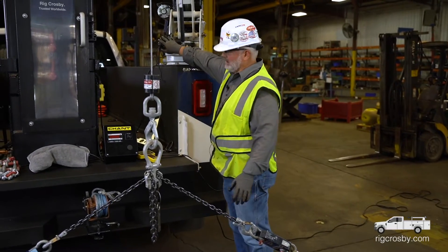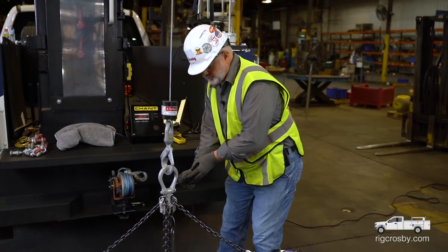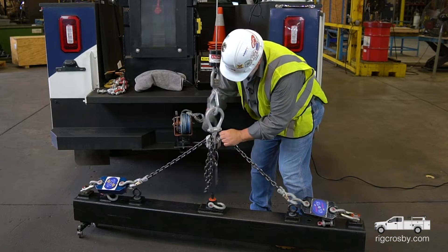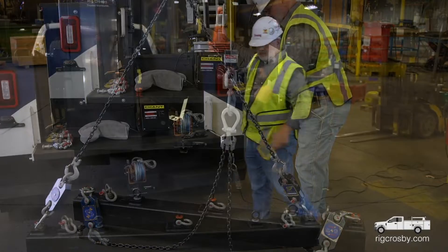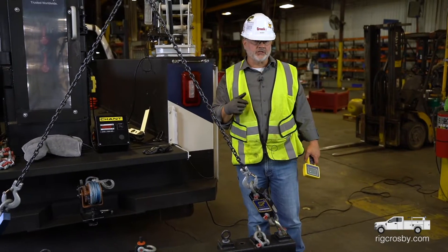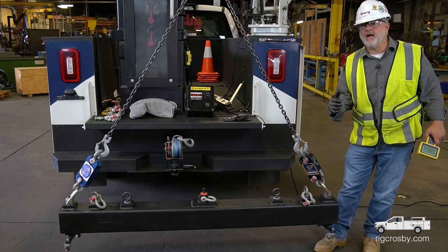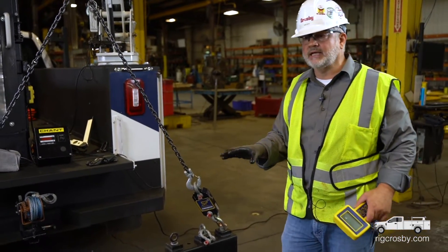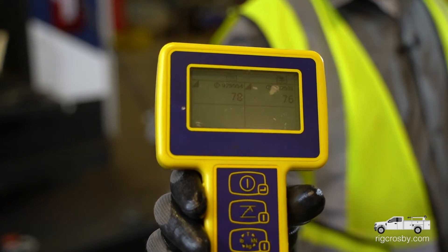With that being said, I'm going to drop this down, still connected out at the end. I'm going to pull this lock pin out and lengthen the sling legs — and this is the beauty of a chain eliminator. Now in effect, I've gone back to a 60-degree angle of loading, so my angle of loading multiplier is going to be about 20% or 1.2. My vertical here is 60 pounds; a 20% increase is about 12 to 14, depending on exact angles and lengths. We're going to be looking at about 72 to 76 pounds of tension.